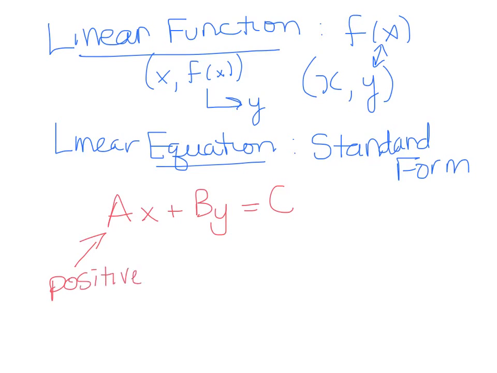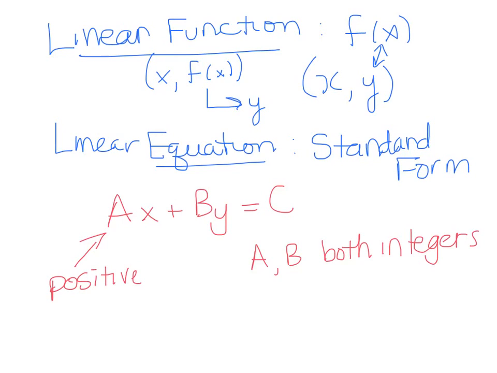You also have to make sure that A and B are both integers. Okay, so those coefficients are not allowed to be fractions. It won't change whether or not it's linear, but it just won't be a standard form. So we don't want fractions for coefficients. That ought to make you happy.